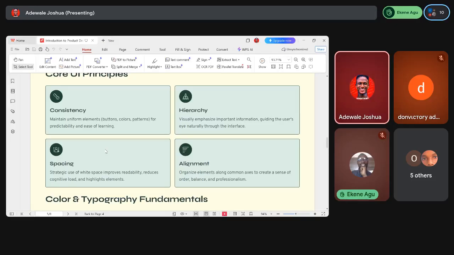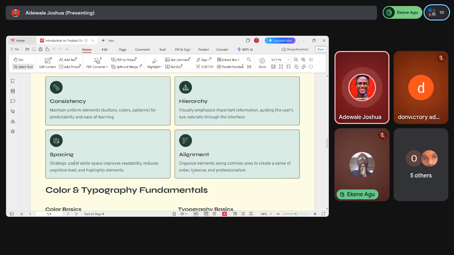It makes you know that strategic use is not everything crammed together. There is space in between, up, down, side, middle. Then the alignment: left alignment, center alignment, right alignment. Alignment is in your typography, alignment in the usage of color, and this still goes back to your consistency. You're designing with these principles in your head, and this is what makes a good designer.